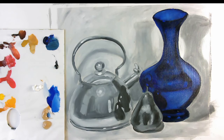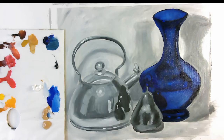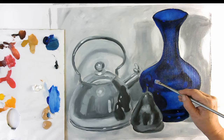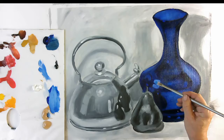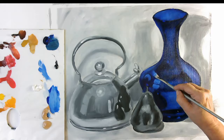So what I'm going to do now is actually pick up a clean brush, I hope, and put on some gleams. I think I want a square one. I want a square brush. So I'm just going to pick up some of that. And I've got the windows over here, which are actually a bit lighter than that, in fact. I just want to smooth that out so it seems like a window. We've got this light around the handle of the kettle which is being reflected, and it goes down there and up there.